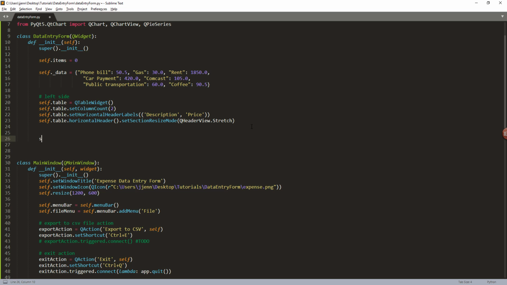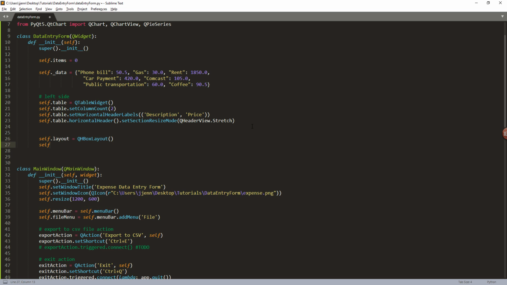Here I'm going to create my layout object, and I'll be using the QHorizontalBoxLayout, and I'll add the table widget. Here I'm going to assign 50, so the proportion allocation is going to be 50 and 50.